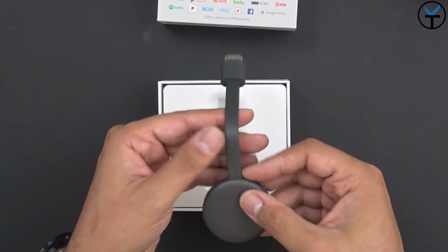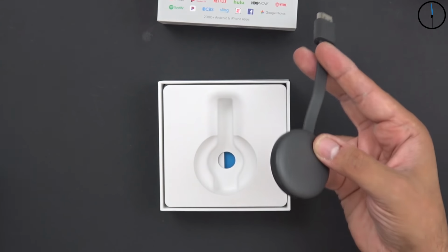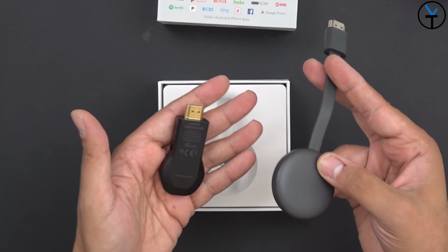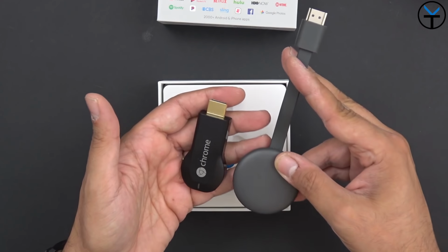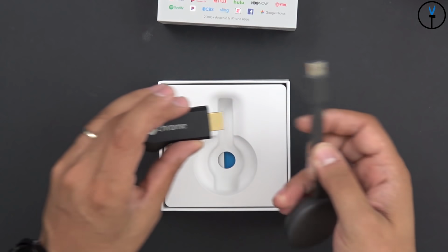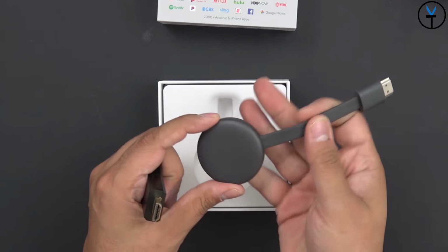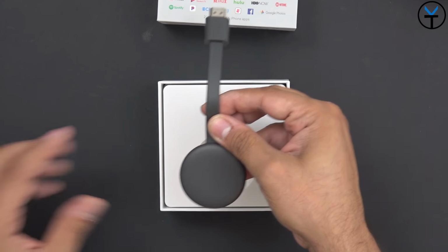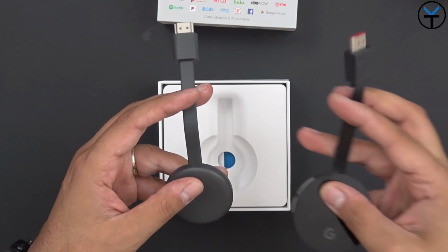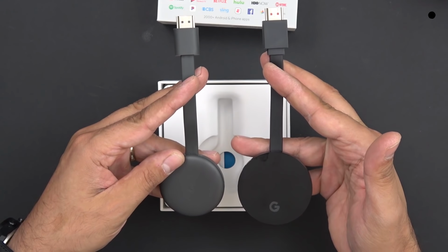And here we have the brand new Chromecast. Again, this is up to 1080p 60 frames per second, an upgrade from what we had originally, which is basically 1080p at 30 frames per second. Of course, the design's also changed. Notice that the original one had the Chrome logo right there for Chrome OS. Now we pretty much just have a Google G, and this is a lot closer to the way the Chromecast Ultra is designed. So you'll notice the design is pretty much copying the exact functionality.